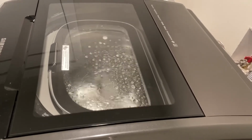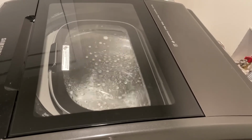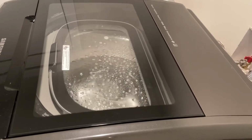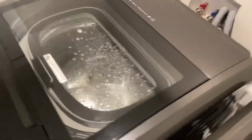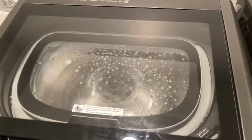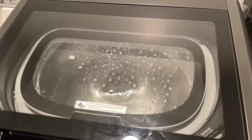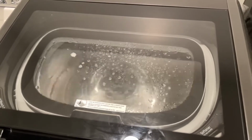Nice, the little spray rinse thing. That's good, it'll help get some of the soap out sooner. Got me over shaking a bit. During the spin, I'm probably gonna have to hold it so the camera's not too shaky.